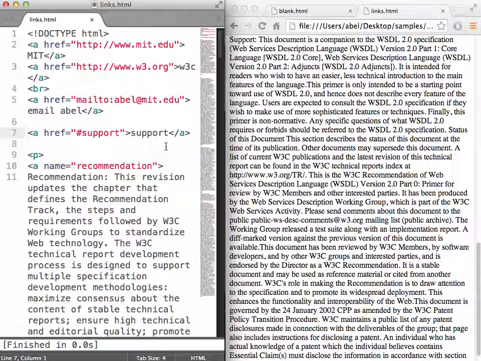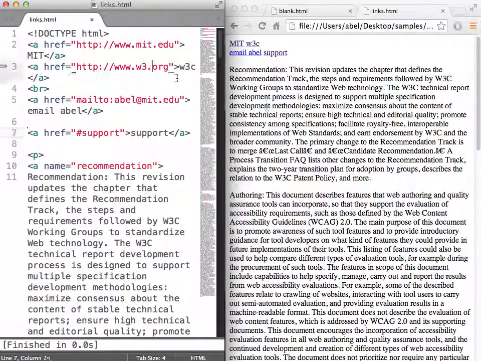Now we could do the same thing for the rest of the sections, and I will leave that up to you so that you can prove to yourself that this in fact works, that you can connect to the anchors within the document. I'll also ask you to create some links and connect to external websites. If you happen to be offline, that won't work, but you can test the anchors even if you are offline.